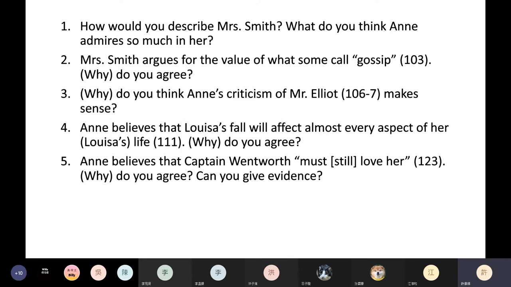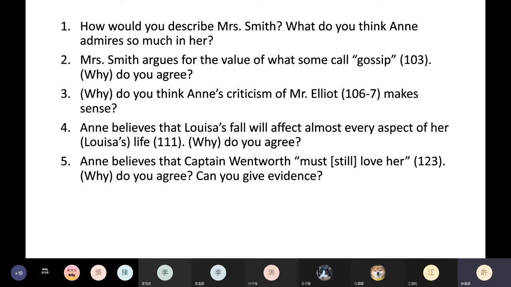Now, I say that this is the design of the novel, not the story, because it's possible that there are more upper class single men and women in the world of the story that we do not see because they are not included in the novel. The novel never tells us that only Anne and Wentworth are left. It simply only shows us Anne and Wentworth. But it's possible that there are more single upper-class people walking around town and that Anne and Wentworth simply are not interested in them, and so they are not included in the novel. So this is not a part of the story. This is the design of the novel. By design, there are no more single upper-class people.